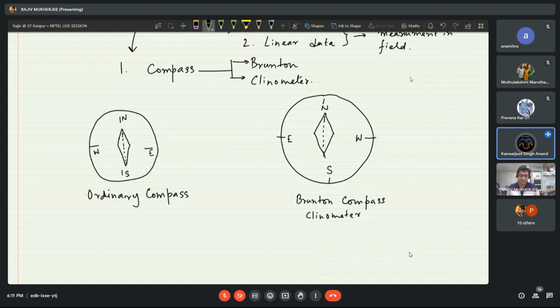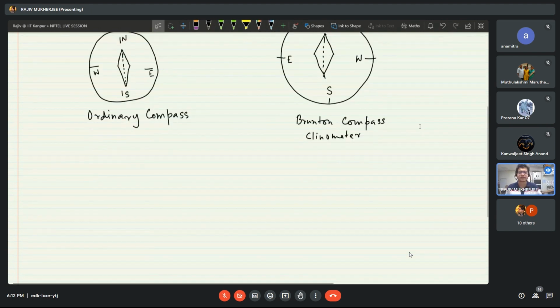When we take readings in the field, on the east side it is 0, then towards the east the reading starts 0, 10, 20, 30. Now if the strike of the body is towards east and you are using a normal compass, the needle would point towards west. It won't give you the actual reading, but if it's opposite, you can get the actual strike direction. Exactly. Thank you very much. You have given a very wonderful answer.